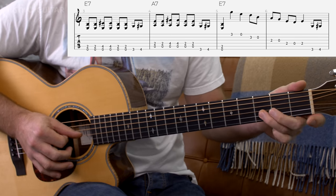Using my first finger to pluck all of those notes. A very common thing, guys like Eric Clapton do it that way. You can use different fingers if you like. There's no set rules here, so experiment a little bit, see what feels comfortable for you. I do find myself using alternate fingerings at different points. Even here with this hand, sometimes I'll finish on second finger, other times I'll finish on the first finger. It really doesn't matter. Just choose the one that feels comfortable for you.